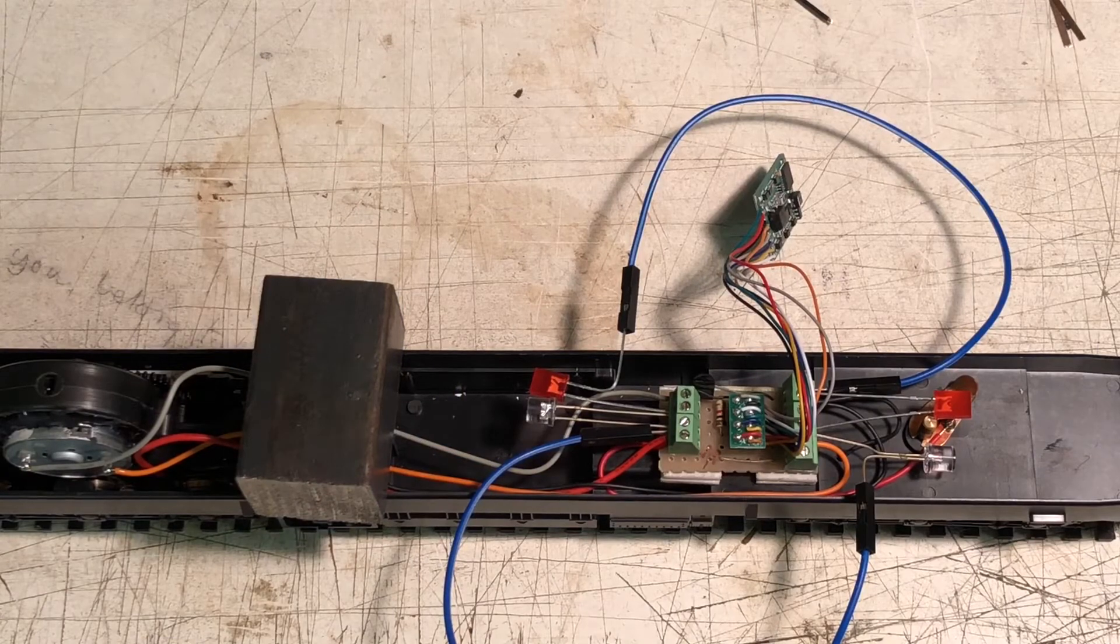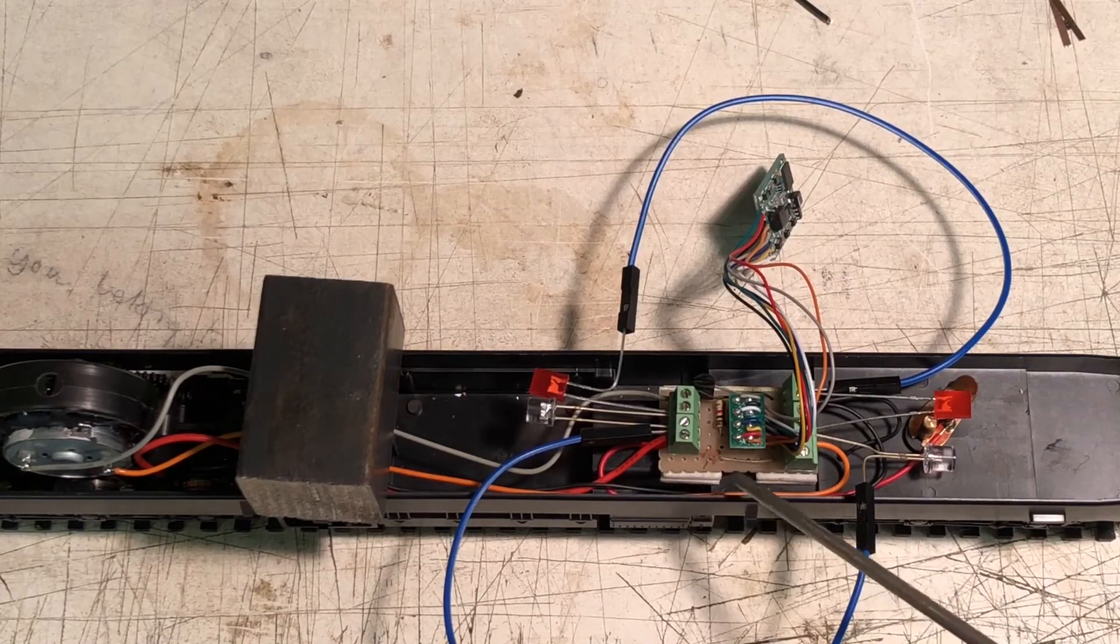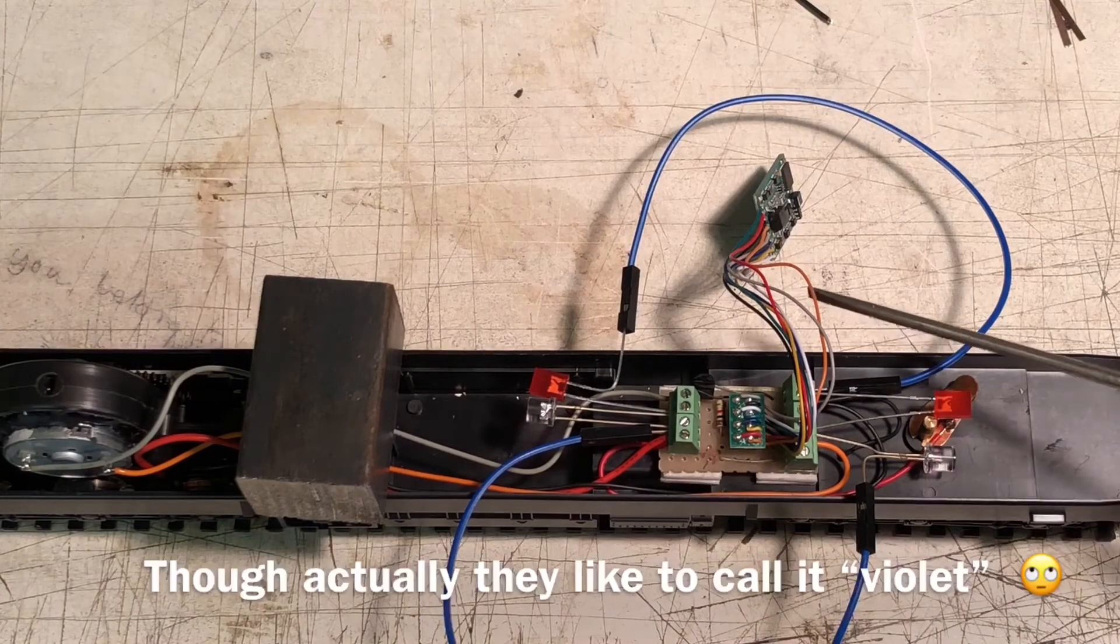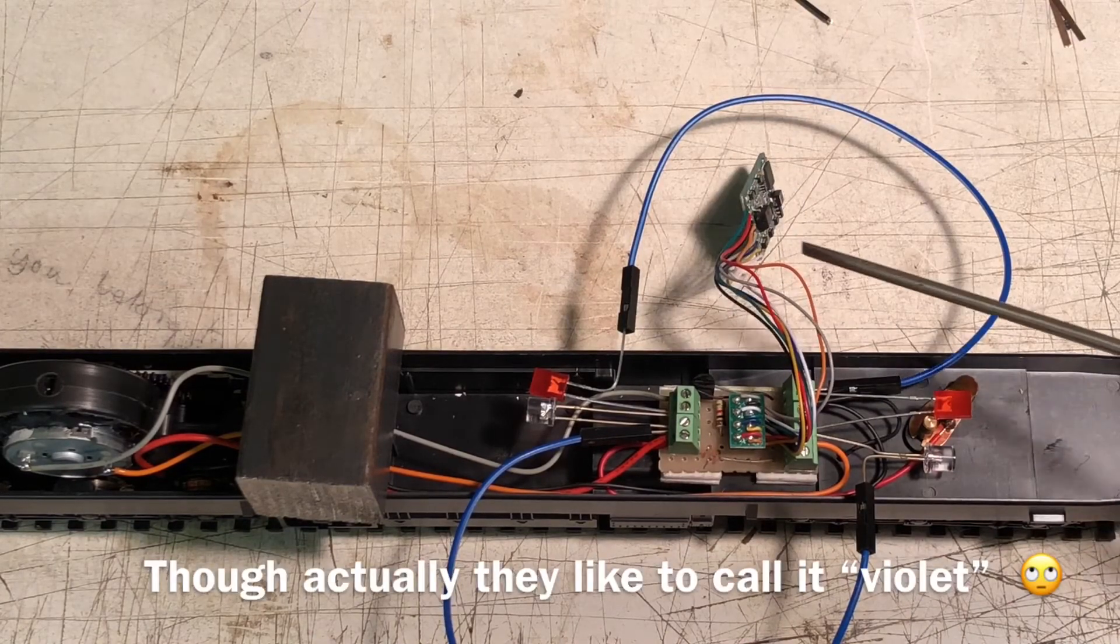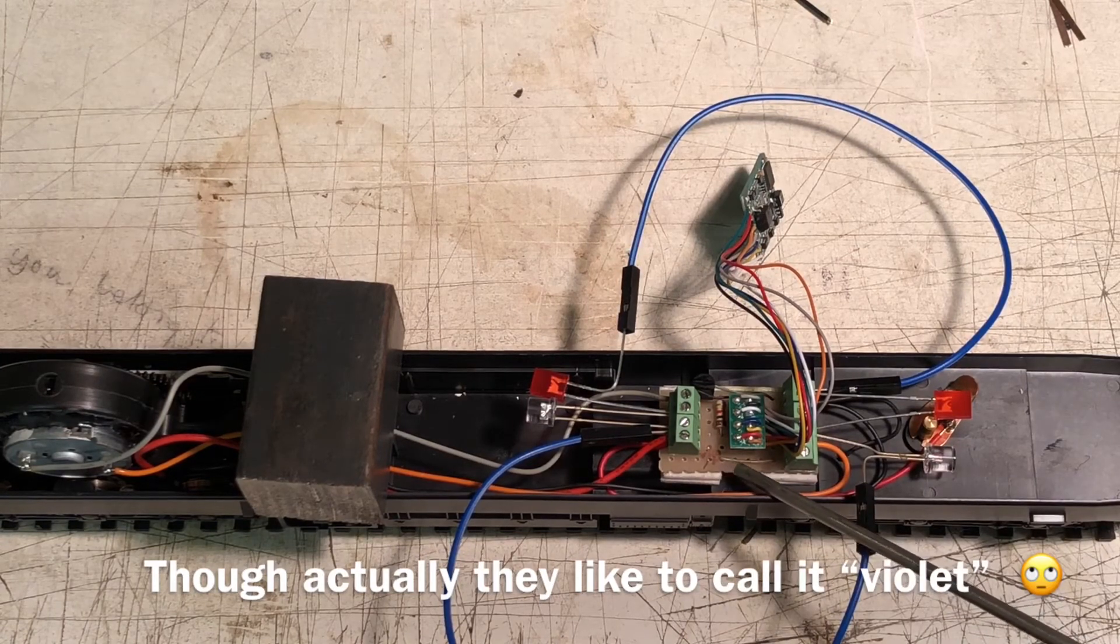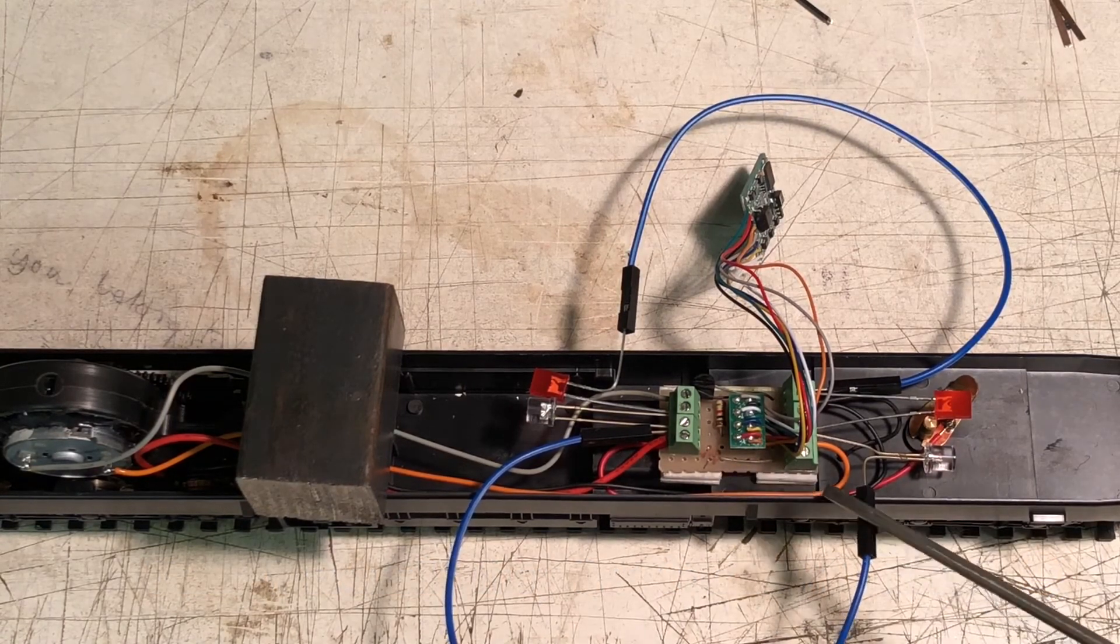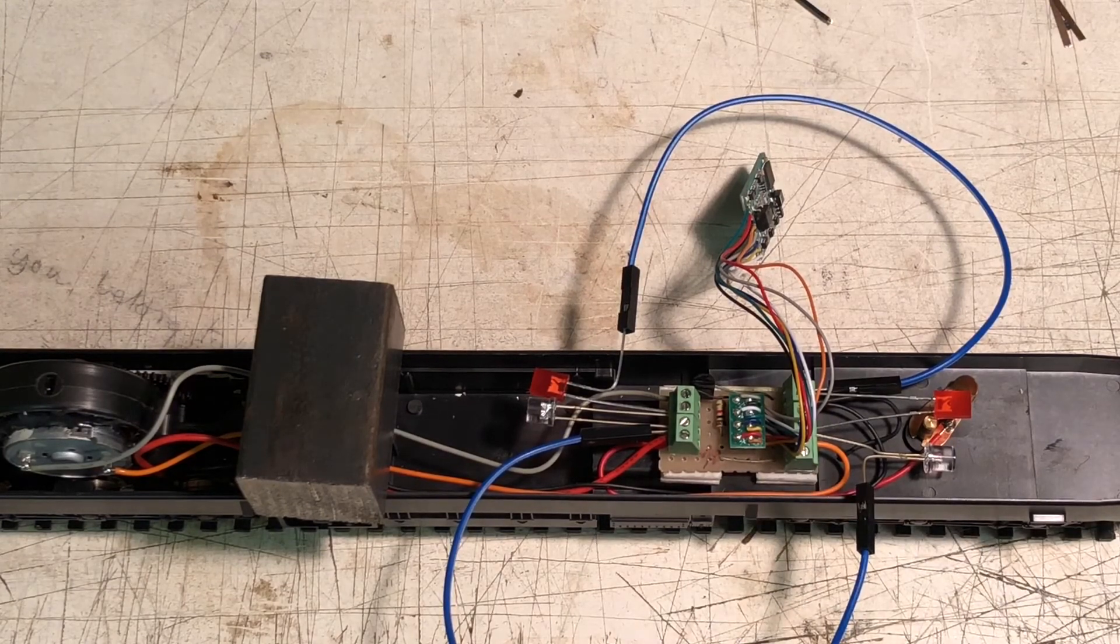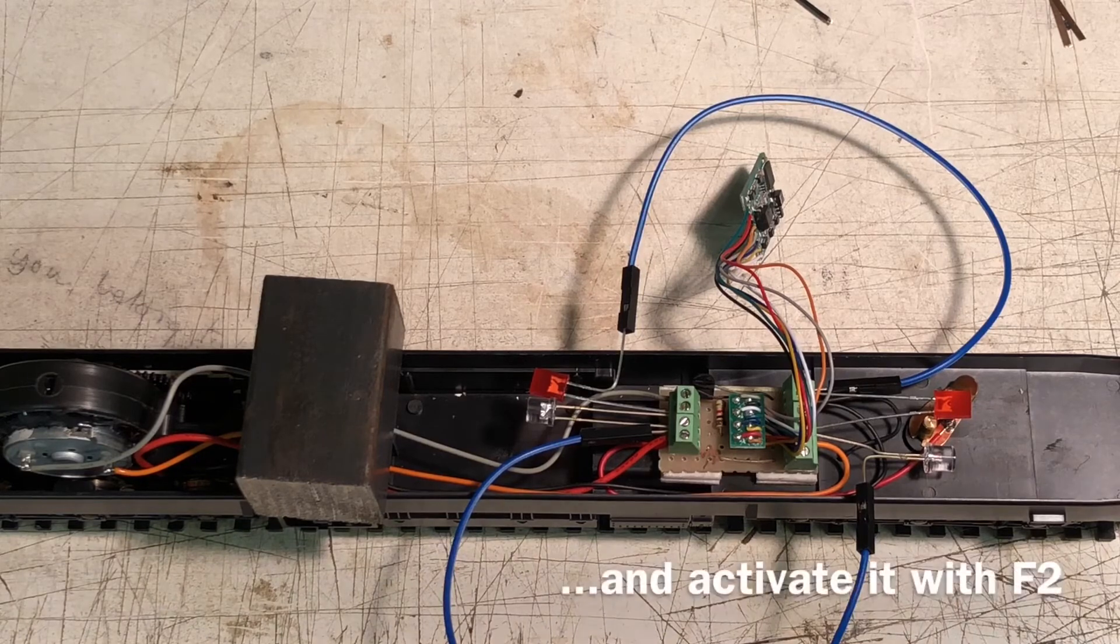Also there is a small rail for you to solder the purple wire. Decoder 4 function decoders will have a spare purple wire. You can just solder that wire onto that rail there and then use this end terminal for something like a cab light. Again, resistors are built into the PCB.